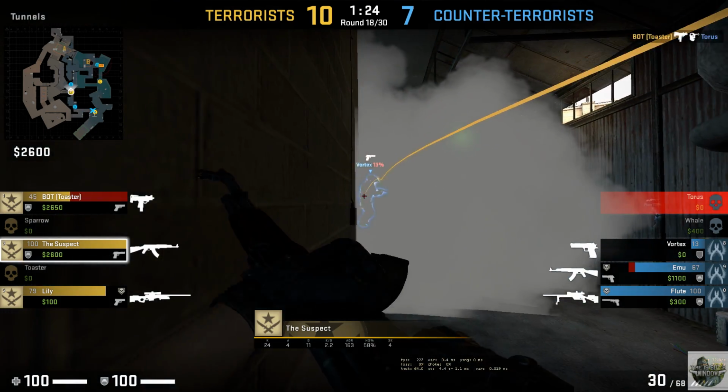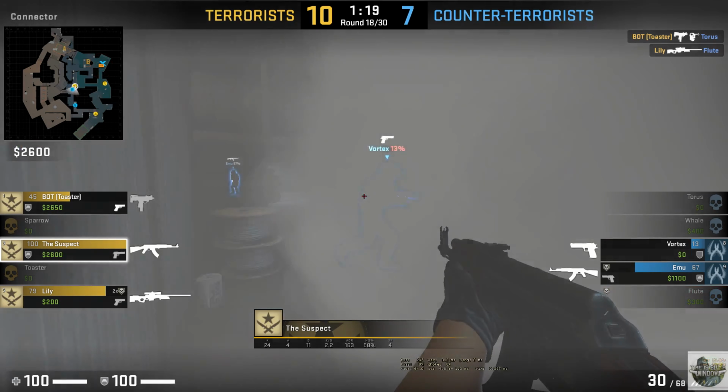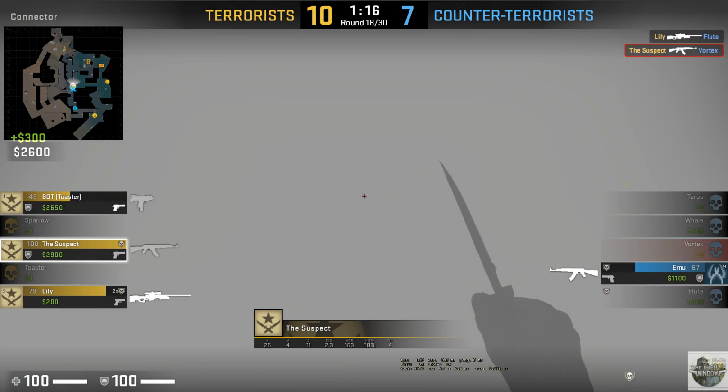Looks like he's going to follow that up with a flashbang. Lands behind Vortex, but of course he knows exactly where this guy is. Staring at him through the smoke, going to come up behind him and takes him down.